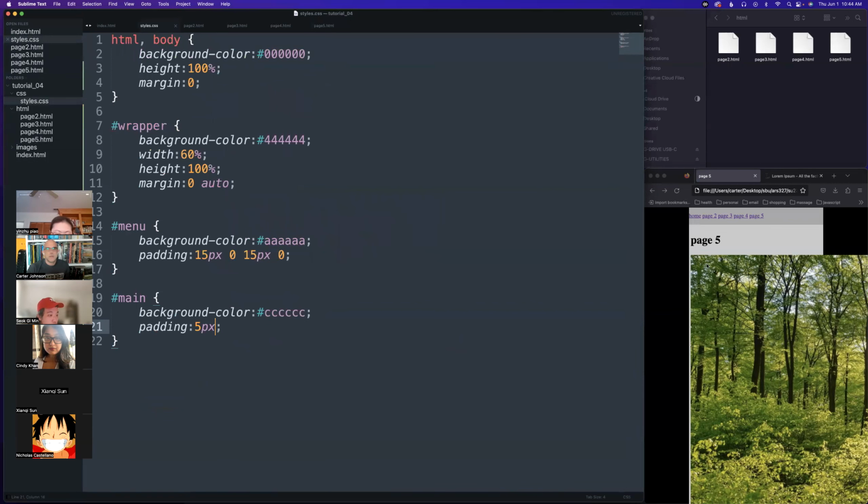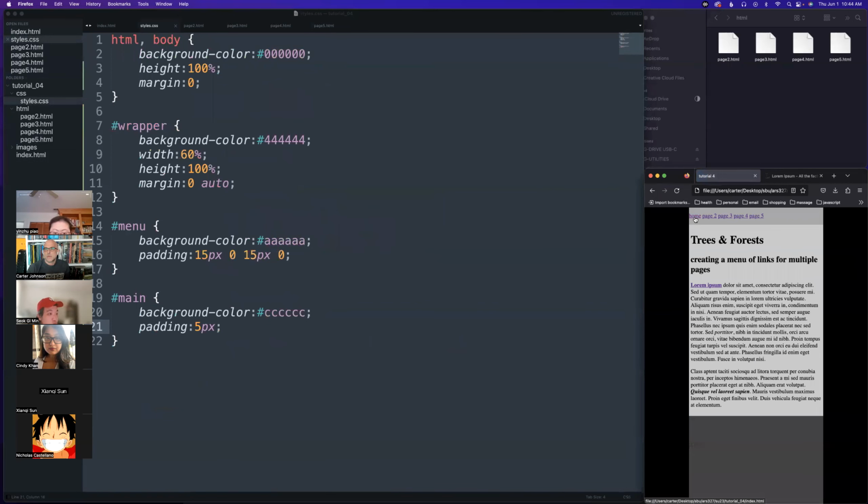I'm going to go back to my index. Style this text a little bit. Let's see, H1. Now, I want to take the background colors of these off eventually.